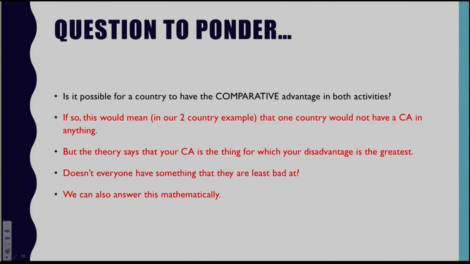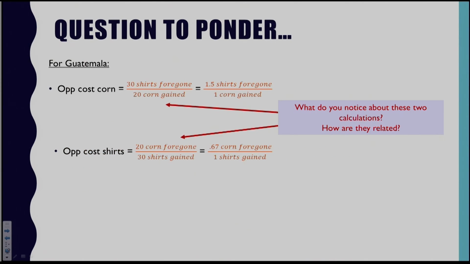So hopefully you're starting to understand that, yeah, every country has a comparative advantage. So we can't have Guatemala having the comparative advantage in both activities, leaving Honduras with no comparative advantage. That just kind of violates the definition. But we can also answer this mathematically, and I think that will help you tremendously. So let's move on to look at this using some numbers.